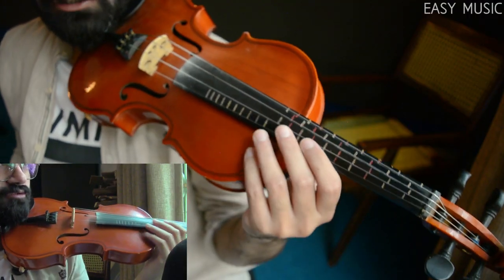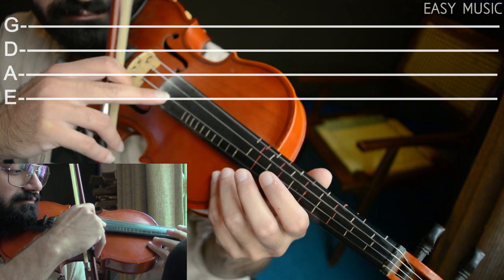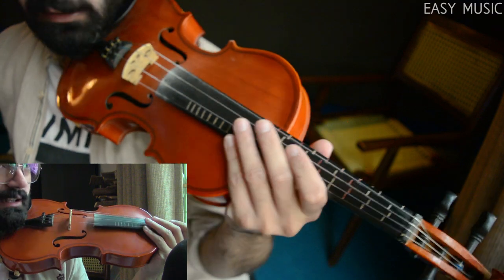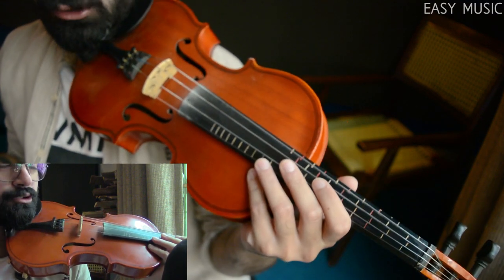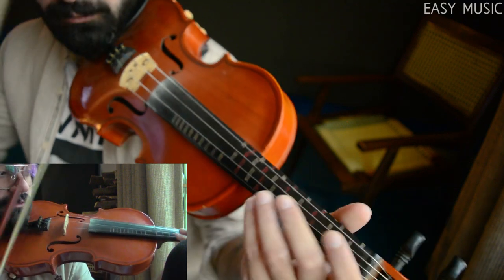To play the song, first of all, make sure that your violin is tuned to the standard, which is E-A-D-G. After tuning your violin, you have to first listen to the part that you're gonna learn, and then I'm gonna teach you.